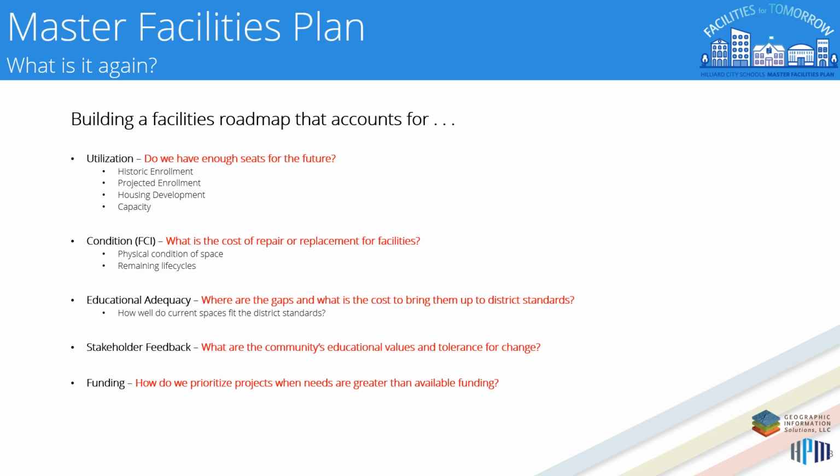But first, a quick recap on what a Master Facilities Plan, or MFP, is. A MFP is the result of a data-informed and community input process that will help guide important decisions over the next 5 to 10 years. It addresses the facility needs of the district to physically and adequately house students in an environment that will prepare them for the future. A Master Facilities Plan addresses many key questions such as: how many students will attend Hilliard schools? What is the cost and schedule to make these changes?